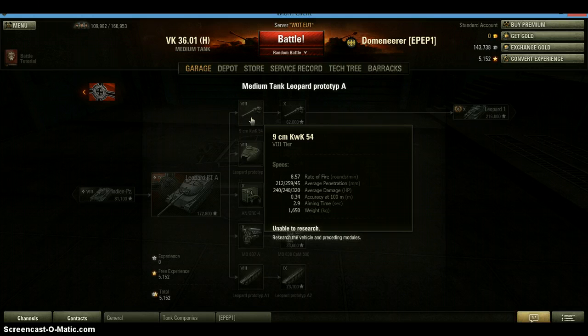And if you come against tier 10 tanks and your gun doesn't seem to be penetrating their armour, go for weak spots. Weak spots from the front are like the commander's hatch, the little machine gun thing, and all that.